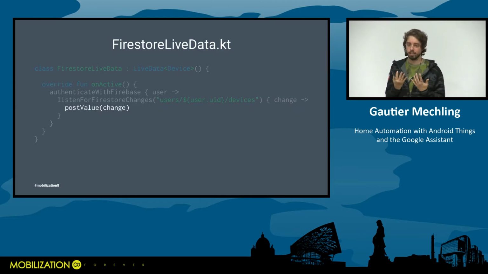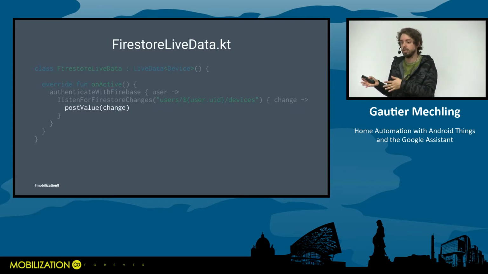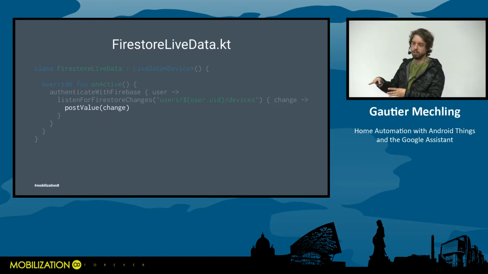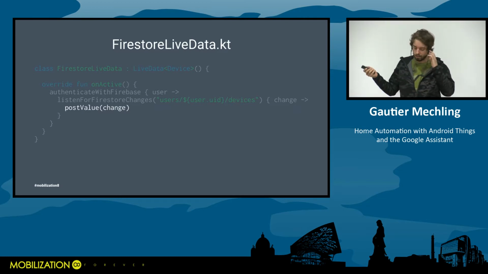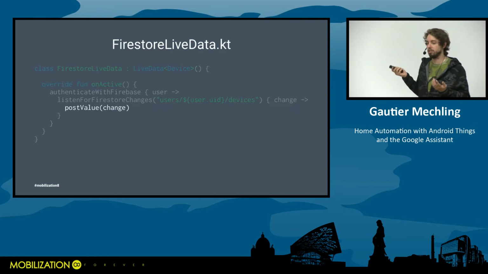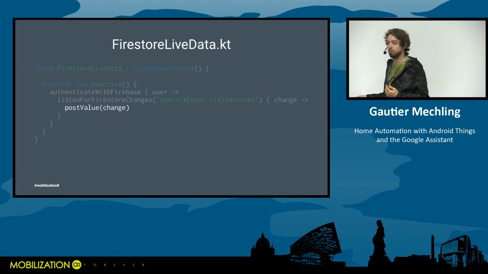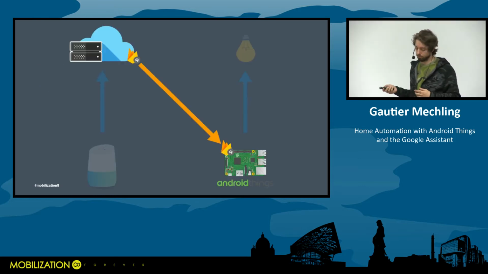I use LiveData here to show you that you can use the architecture components on Android Things, because Android Things is just Android, but optimized for Internet of Things devices and embedded devices. Usually, whatever works with Android, you can use in Android Things too. So you can use Kotlin, you can also use architecture components, you can use LiveData. But again, here I introduce you to LiveData, but it's not mandatory. If you prefer to use RxJava or coroutine channels or do it manually, you can too.